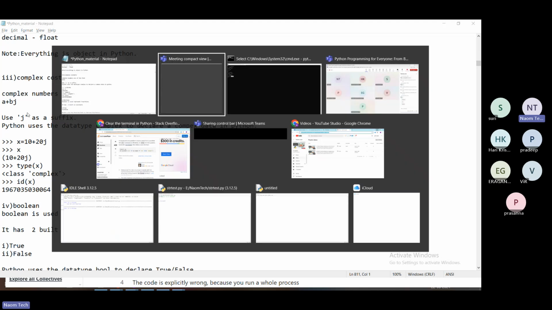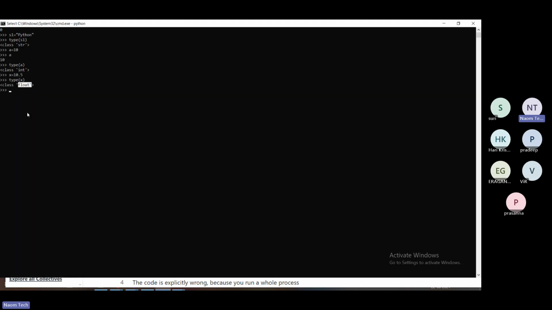For example, let us open the Python prompt and take a complex number, something like c1 equal to 10 plus 20, and you should suffix j. Okay. Don't use anything else like i or x or z. You just have to suffix with j. That is the fixed format in Python. Okay, this is a complex number. And now if you want to test the data type, what should you do? Use the type function, type of c1, and then pass it.